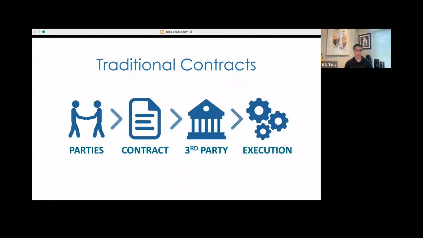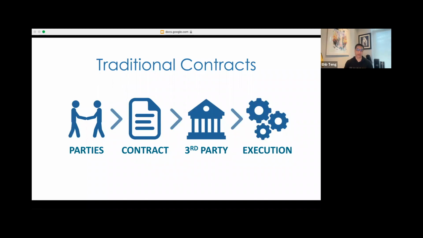Usually those are done pretty well. Usually you can trust your lawyers or the escrow officers and whatnot, or the banking intermediaries. And usually things get executed as per the terms of the contract. But sometimes things get misinterpreted, or sometimes you get nefarious people who are conducting themselves as intermediaries for the contracts. So things can go wrong.